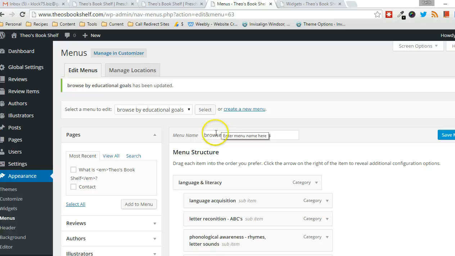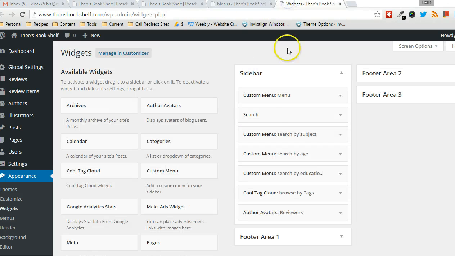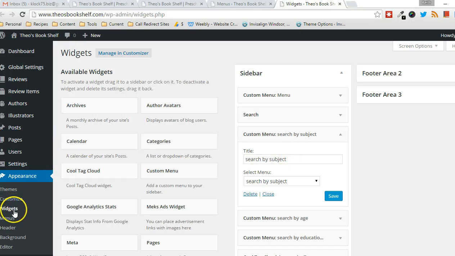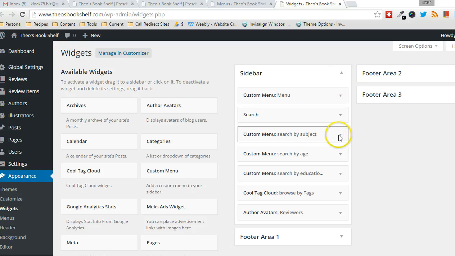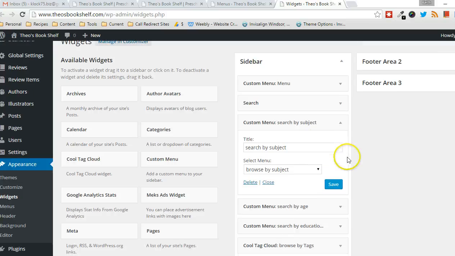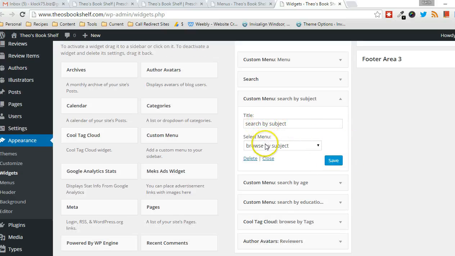So I said to her, naturally, you have to go to the widgets where you place those custom menus, and then change the names and the titles there. But she felt that was very redundant, and she made me realize, yeah, there's a lot of redundancy there. It just feels like it's an unnecessary thing, because the menu that is chosen has a specific name.